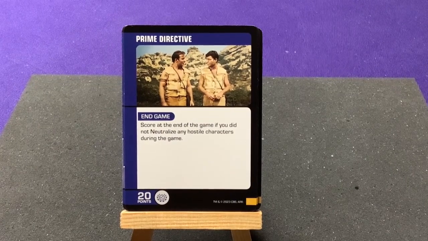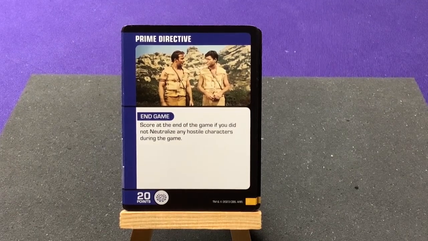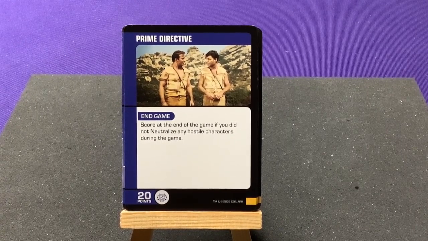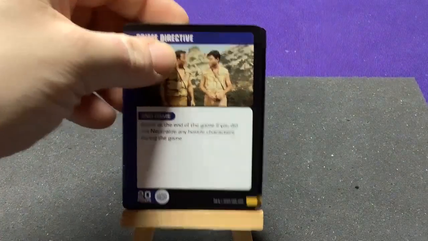The Prime Directive. Endgame. Score at the end of the game if you did not neutralize any hostile characters during the game. So this is very interesting because on the one hand it says don't do bad stuff, and on the other hand you have cards that say beam away and do bad stuff, right? And neutralize people. So you kind of have to play around your deck very carefully.